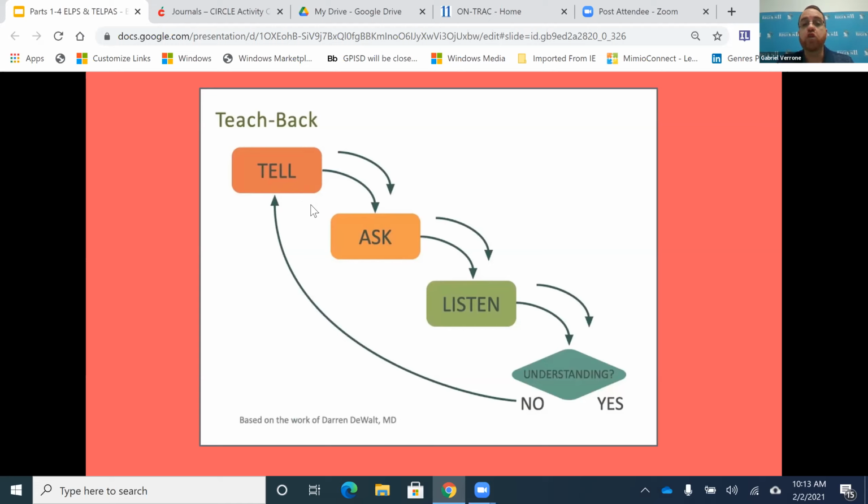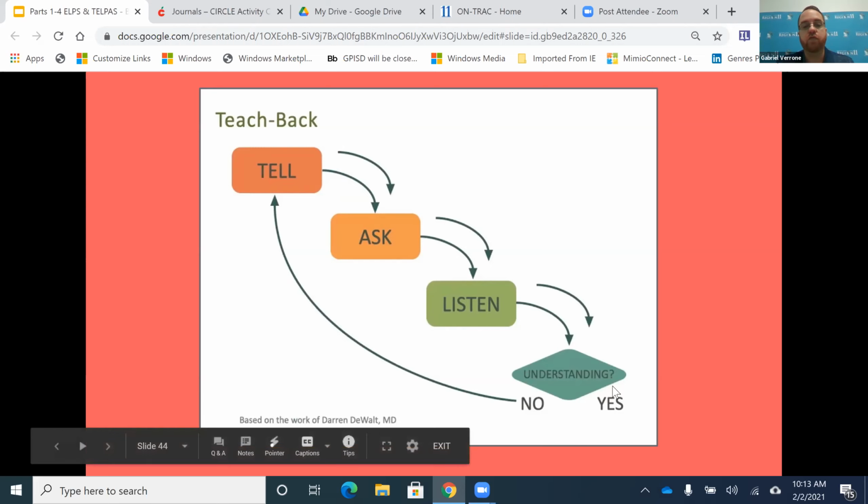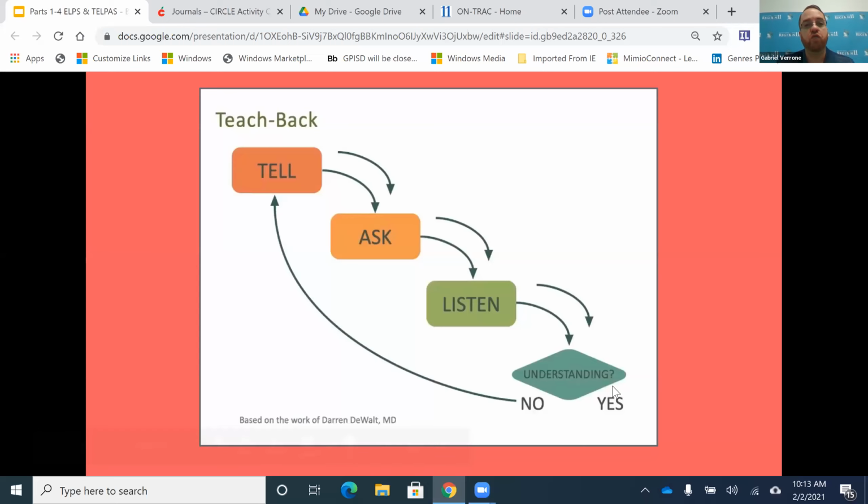So first, you tell them what they need to do. Don't forget, you need to take your medicine at 8 p.m. orally with a glass of water, and then again at 8 a.m. So you take it twice a day with water, with food, whatever, right? You then ask them to repeat it. So can you tell me when you need to take your medication? You listen to see if they understood. If they understood, fantastic. Thank you so much, Mr. Jones. Best of luck with your recovery. You send them on their way.